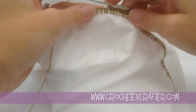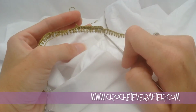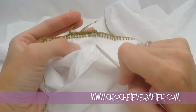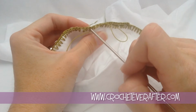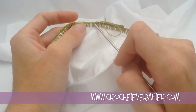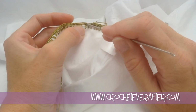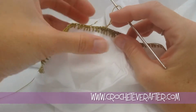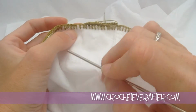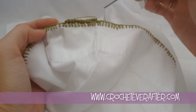The easiest way, as long as you don't get off in your counting, is to count the little V here that's made in there. You can either count straight on top and count your stitches, but they're pretty small, so you can use the V's down below, because each one of these V's is attached to, let me move this tail so it's a little easier to see, each little V is attached to 1 stitch. So count your V's all the way around and see how many you have when you get back.